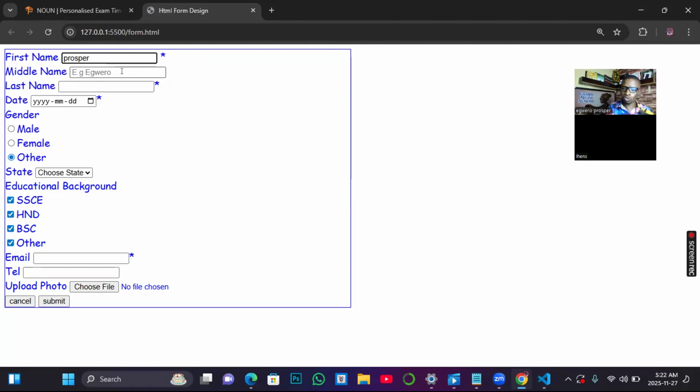And I've taught us before that when you want to create space between the contents and the border or the box that it is in, you have to talk about padding. When you want to create space between one element and the other element, that is margin. So based on that, there's something I want us to quickly look at. All these were created by one tag, input, input, input. Then here, the same input, but we use a different type.